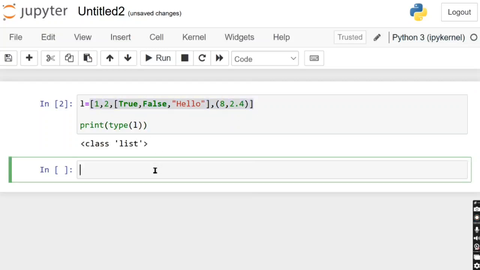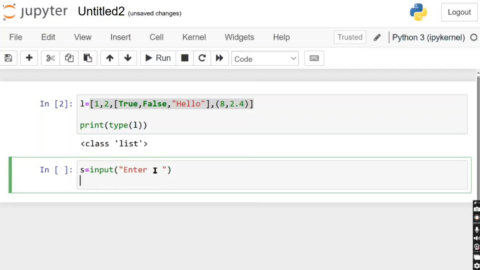How do we go about it? There is a very simple way to do this. We have to use the built-in function called eval, which is present in Python, which takes a string as an input and evaluates it as an expression. Let's do that. Let's take an input from the user. Whatever we take as input is stored in the variable. Next we have to evaluate this string and store it as r is equal to, using the eval function.